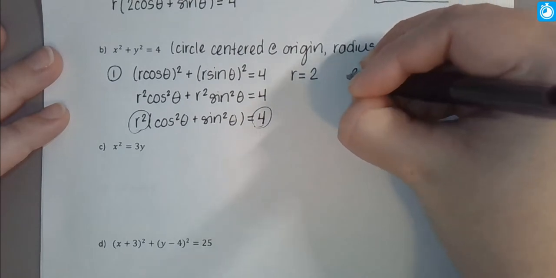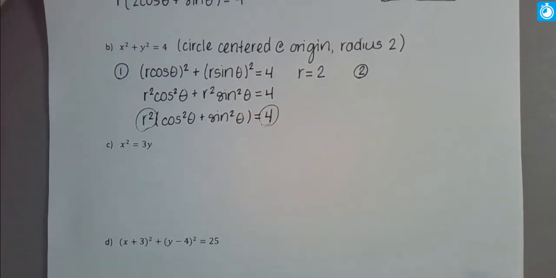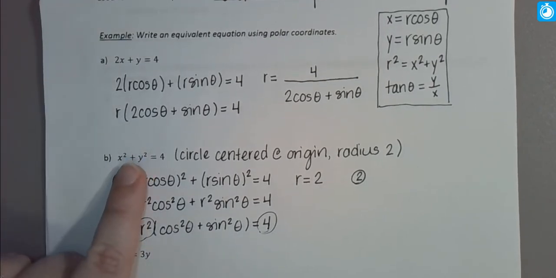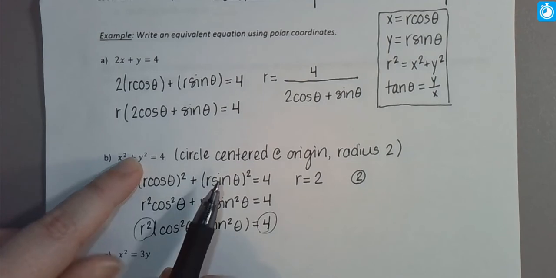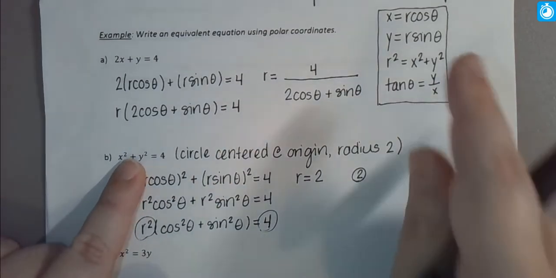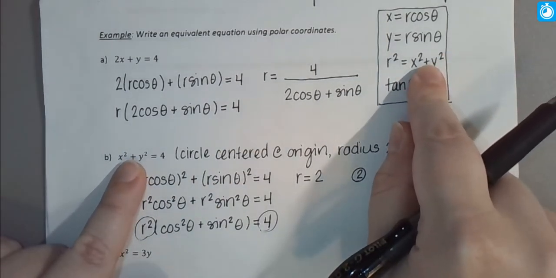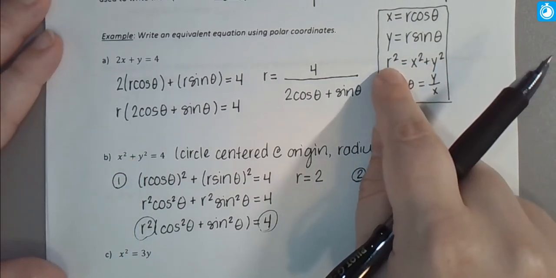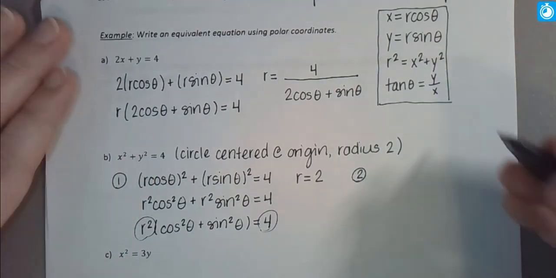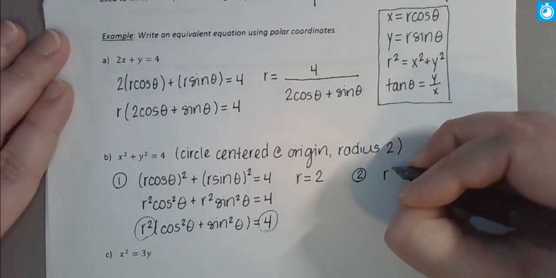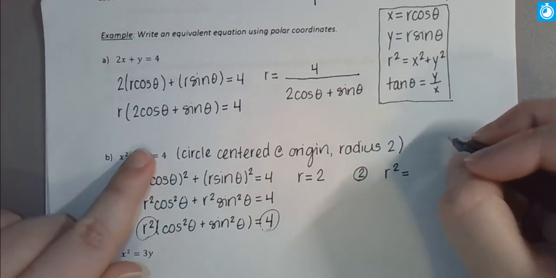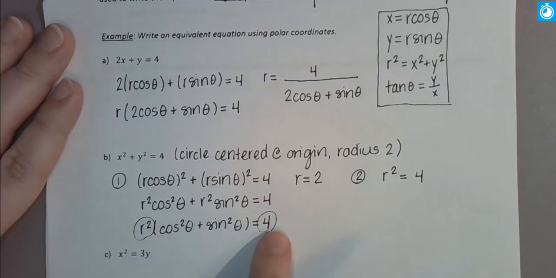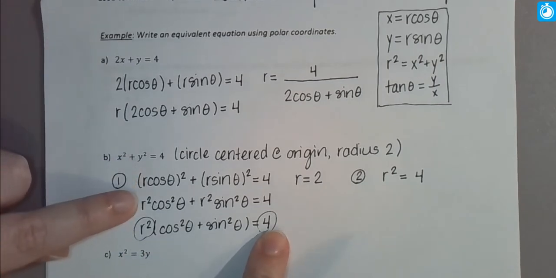Now there's also a second option for how we could simplify this one. And let's go back to our list of conversions. x squared plus y squared. So we just directly subbed for x and y. But notice there's also an expression that already can be substituted for x squared plus y squared as a whole. We also can say that that's just identical to r squared. So we also could just directly sub in r squared for the entire left-hand side of the equation, which essentially takes us to this point in the problem, and we skip the first 2 steps.